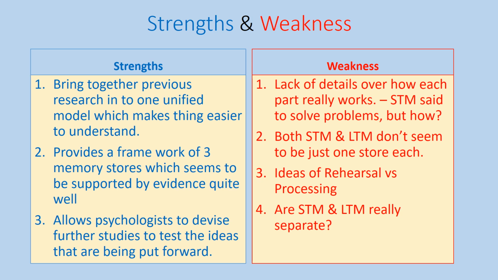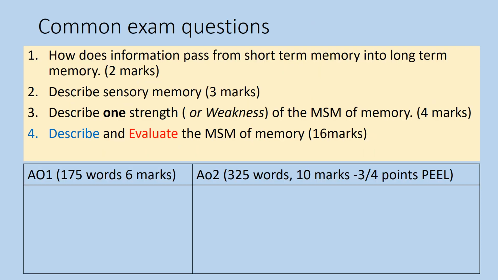Okay. Let's look at some common questions in this area. You might get one which asks, for instance, how does information pass from one system to another? In this case, we've got short-term to long-term memory. That's one you could quite easily have a go at. You get the first mark for saying the word rehearsal. The second mark would be explaining what you mean by that.